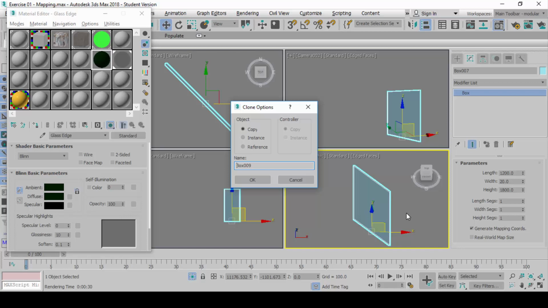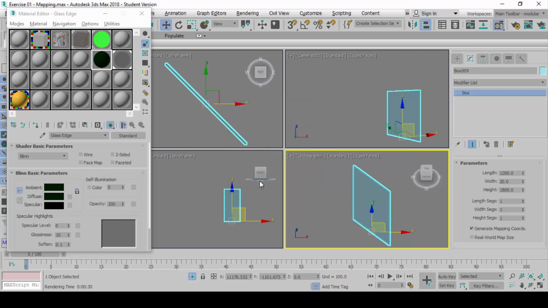And then when you clone, can you clone them as a copy? Can or not? Can we do this or not? Can, very good. Clone them as a copy. Then after you have done this, can you rename them or not? Call them GLASS, glass, E, D, G, E. Can or not? Can you rename them as glass edge? See? Follow? Okay now.